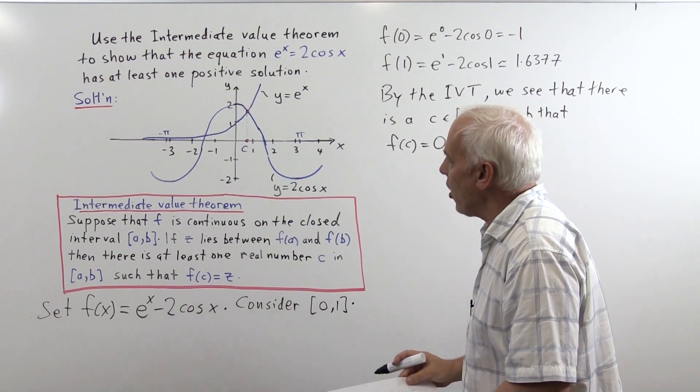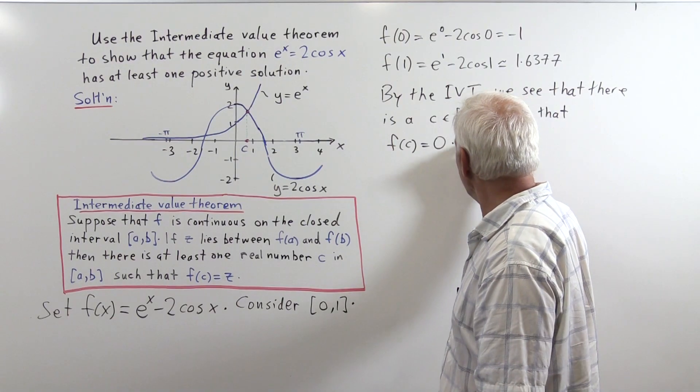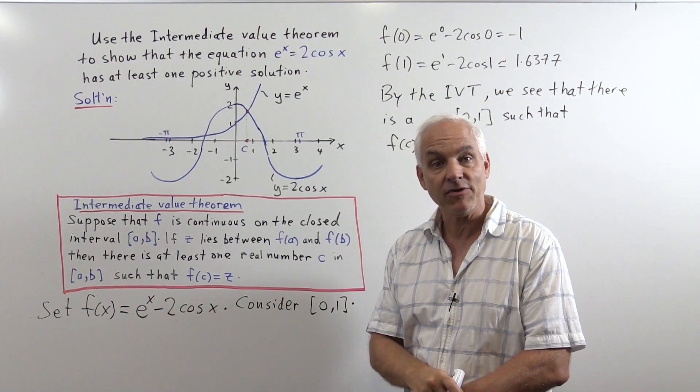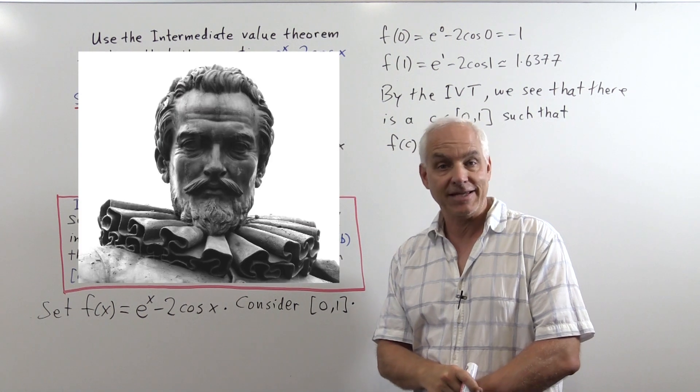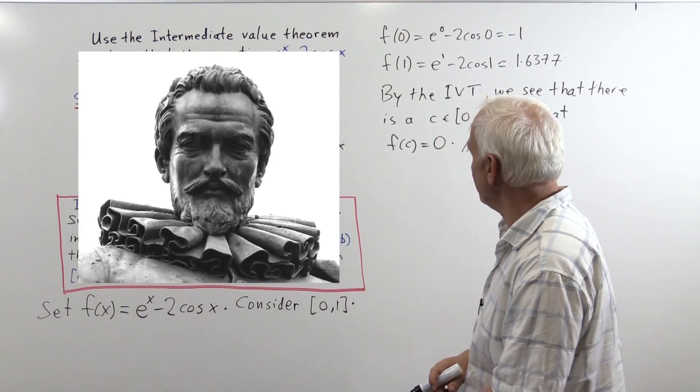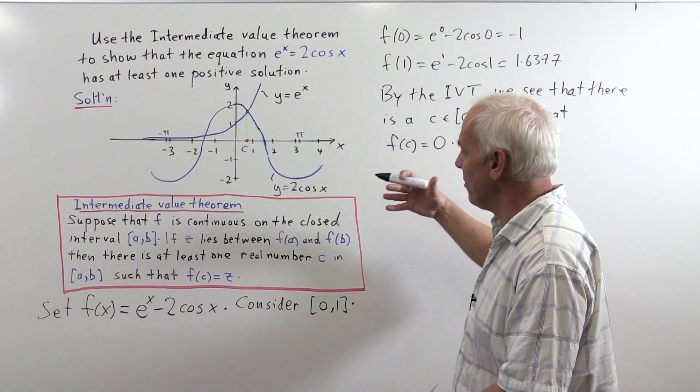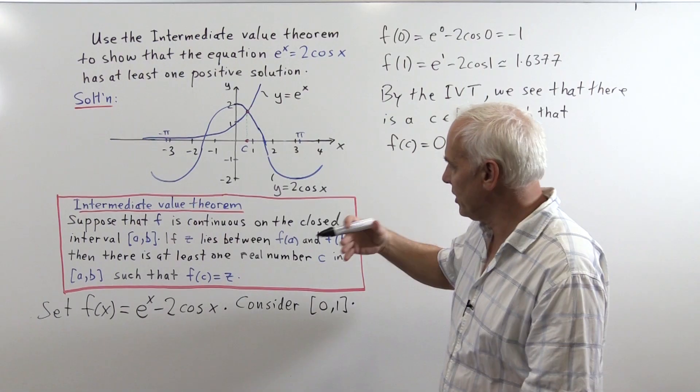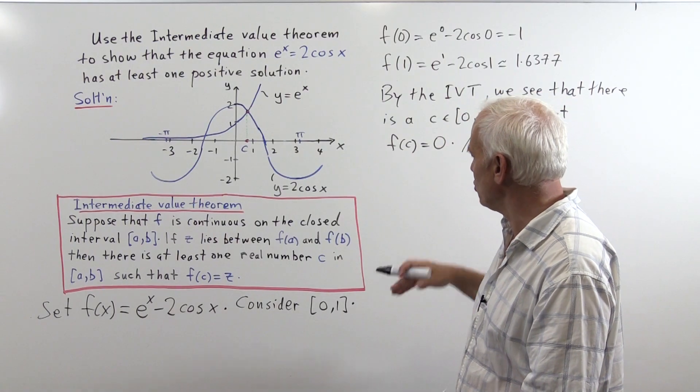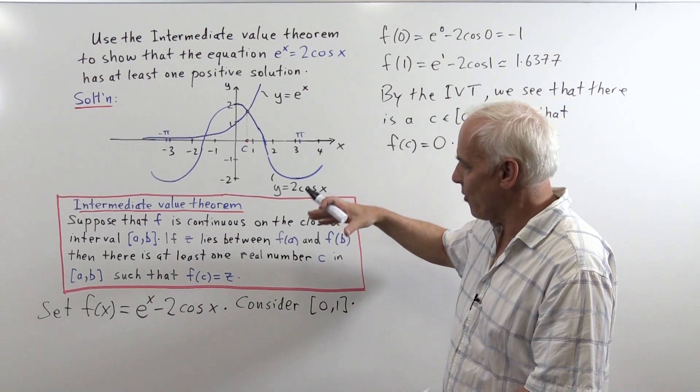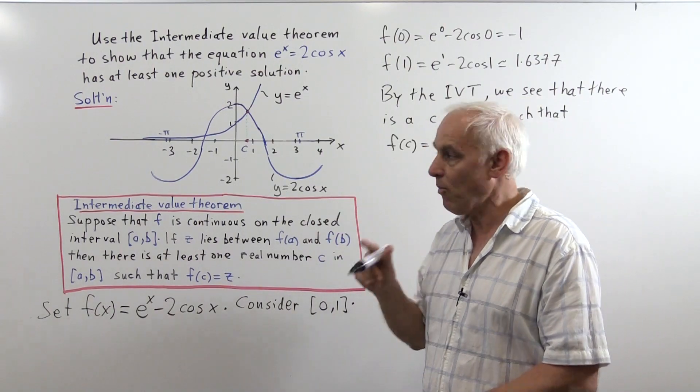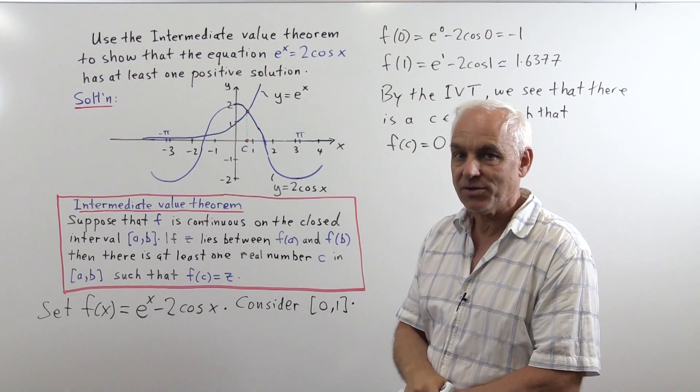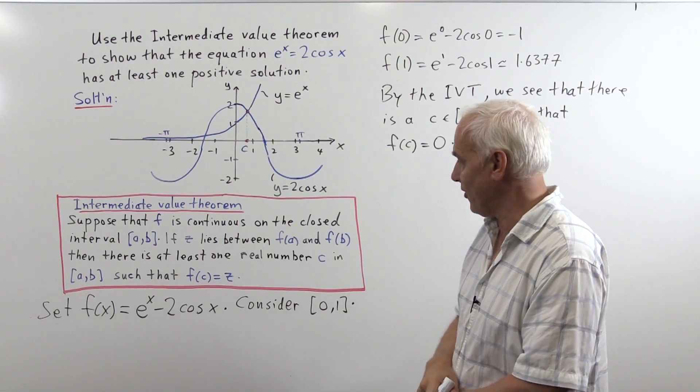Now this kind of argument actually goes back to the founder of the decimal number system, Simon Stevin in the 16th century. He actually outlined an argument for why the Intermediate Value Theorem works. I'd like to go a bit further and show you why the IVT works and how we would more precisely find this value c.